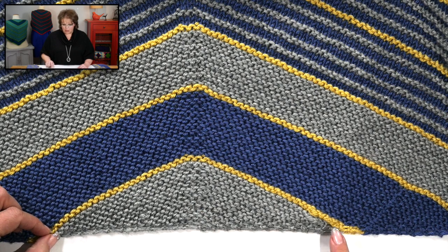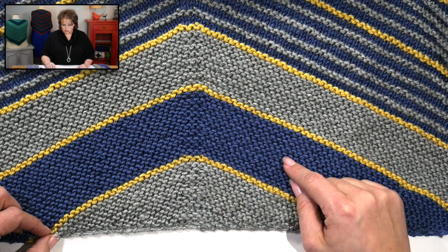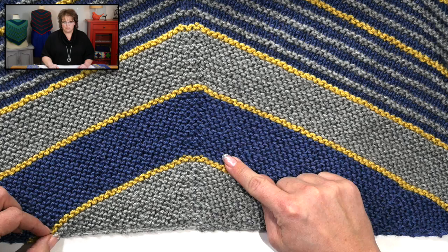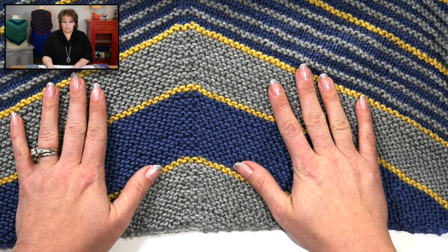At that point in time, it'll be time to change colors to the next color, which will be color B. And we'll do 2 rows with color B. And then we'll switch colors again to color C, and we'll do several rows with color C, okay? A couple things I want to point out about this section that are important, okay?